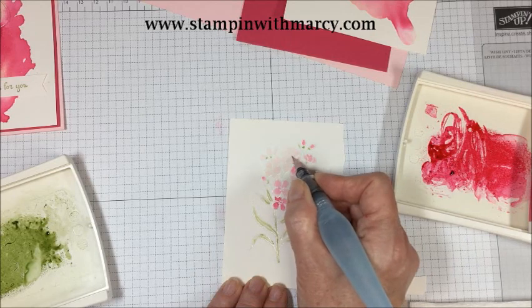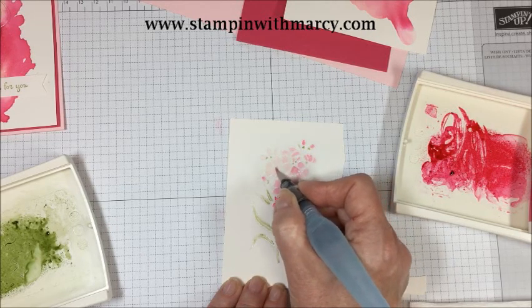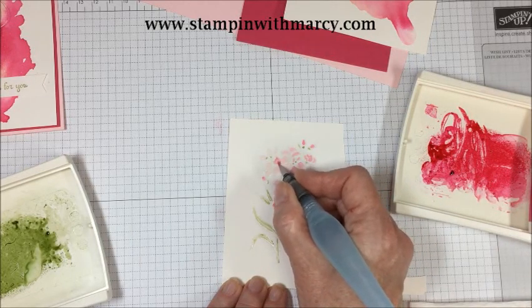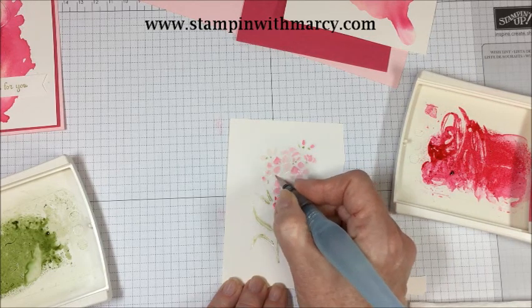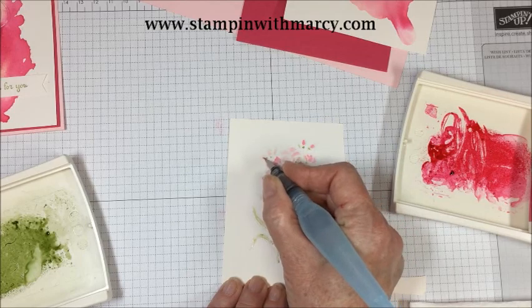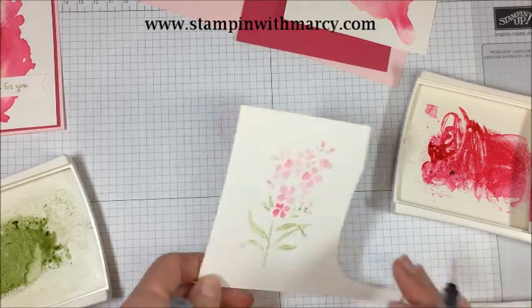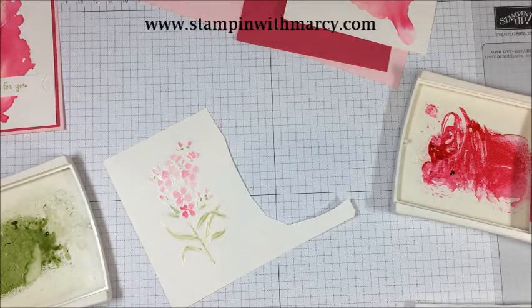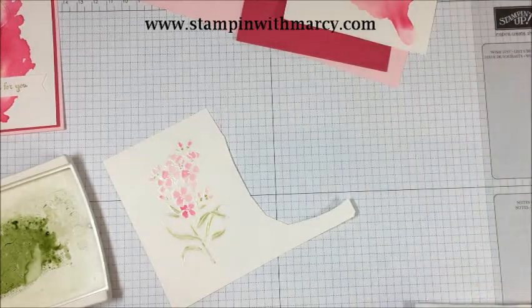And because I have first heat embossed with the clear, the color is not sticking to that because it's embossed. And then afterwards, I can take a tissue and wipe that off. There, I think I like that. You can see they're all just slightly different color. Close up my ink pads here so I don't make a mess.